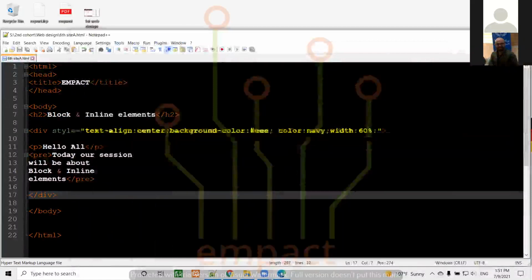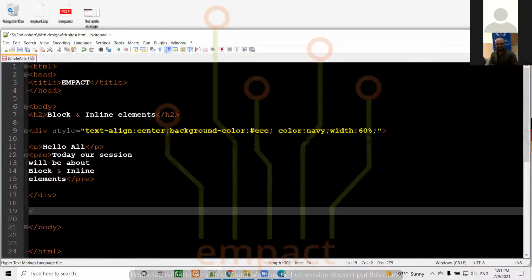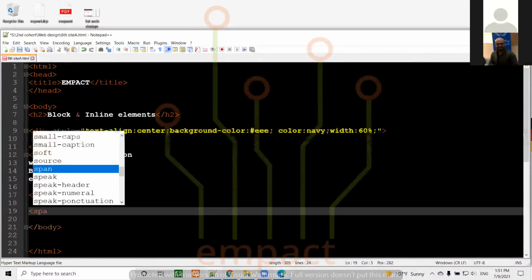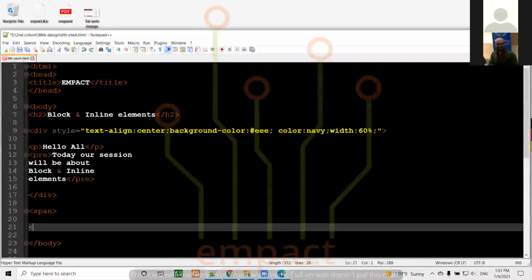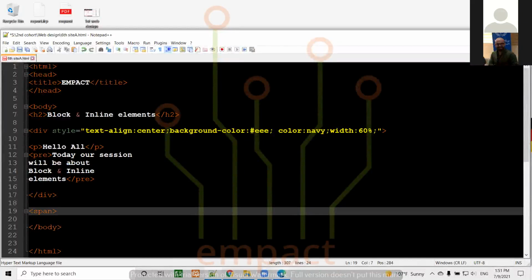Span is something that we can apply wherever and whenever we want, just keep it like this. So if I just write here in between, blah, blah, blah.